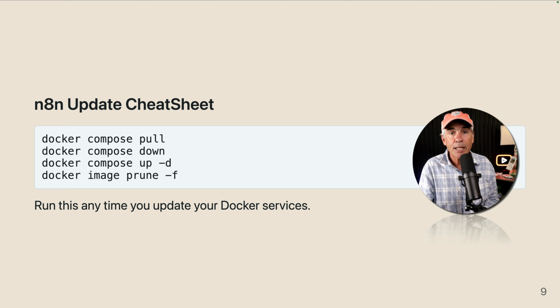And a side tip, if you have a cheat sheet for how to update n8n so you can remember the 3 Docker Compose pull, down, and up commands, well, just add docker image prune -f to your cheat sheet. So every time you update n8n or any other Docker images on your VPS, when you're done updating, just run the docker image prune -f command and just get rid of that old version right away so you don't have to remember to run the prune commands. It just becomes part of your update routine.